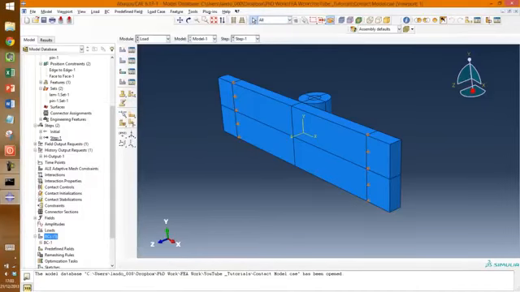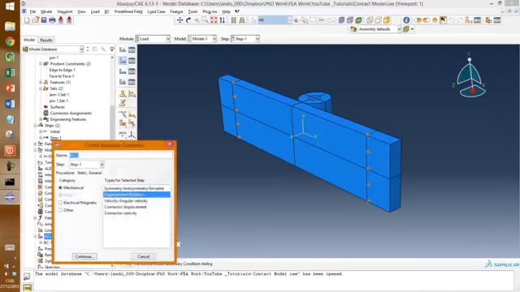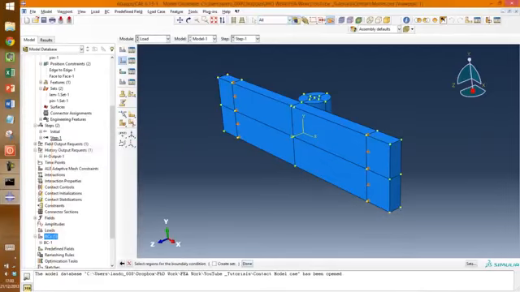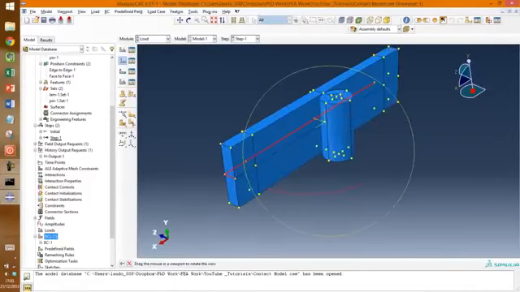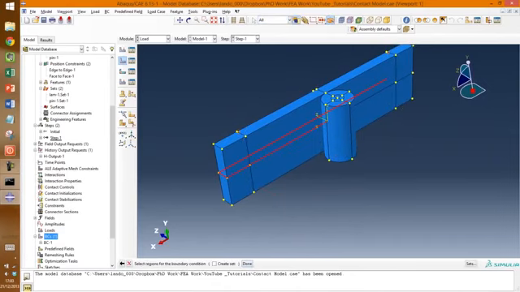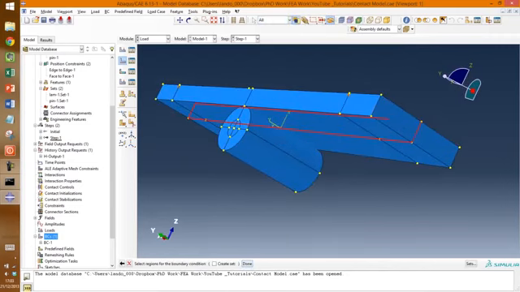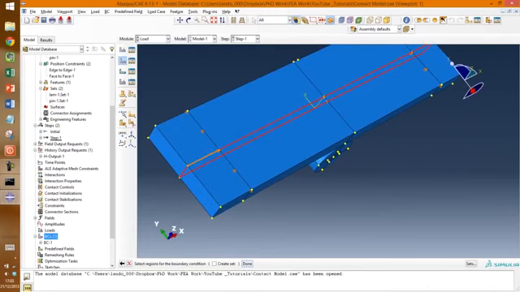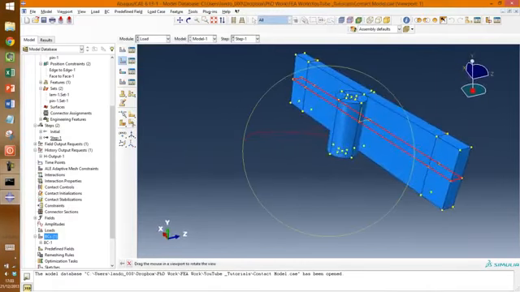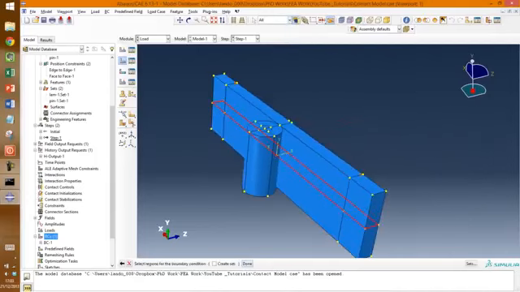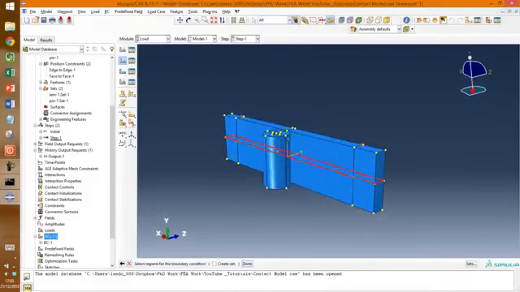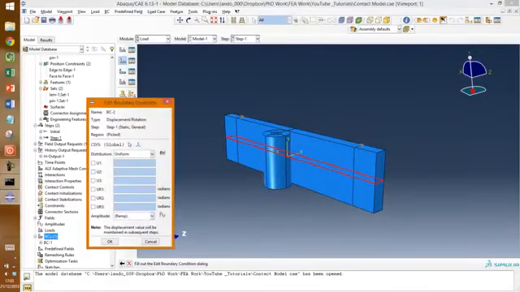The next boundary condition then will be, okay, so I'm just going to select around here. And this is going to be used to stop the laminate moving in the Y direction, just along this line. So it means that it can expand because of Poisson's effects during loading, but it won't slip out entirely from the loading situation. Okay, so we'll just apply that, and that's in the U2 direction, so limit that to 0.